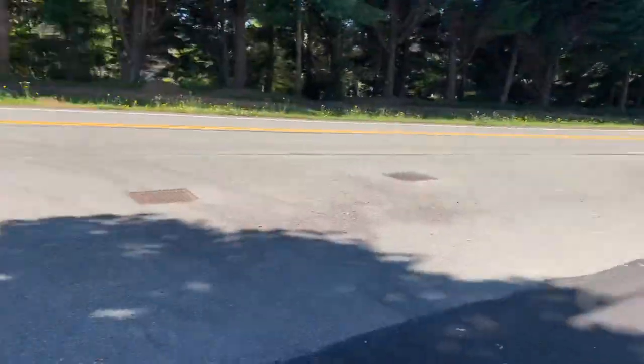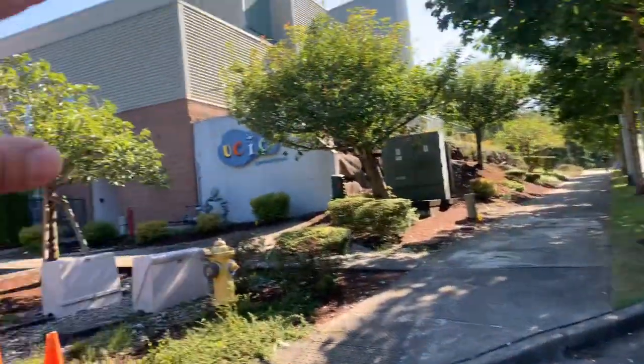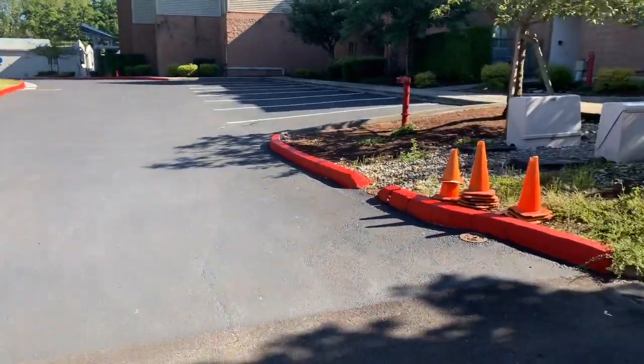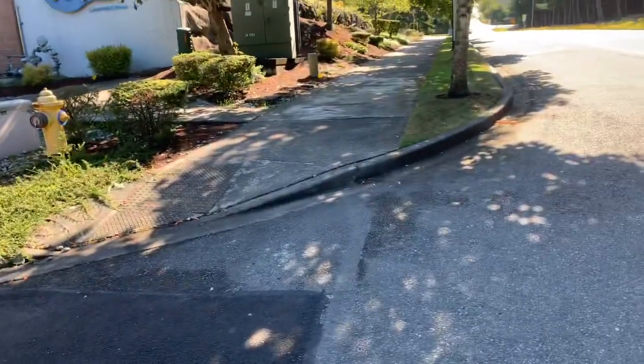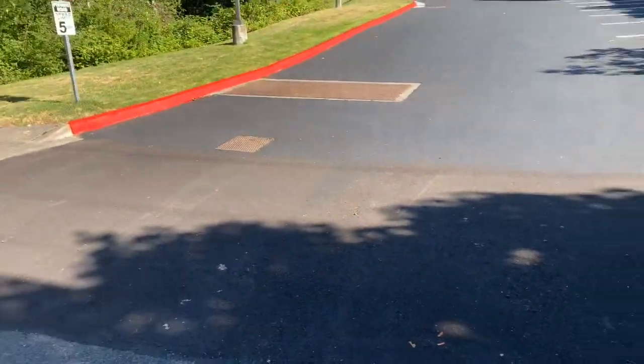Okay, no job number to this yet, but I am at the CCS building. This is the church building that we just did here recently. We did a really good job, seal coating, striping. We did asphalt repairs out here, and I'm called back out here to do another contract. They want to add some more asphalt.